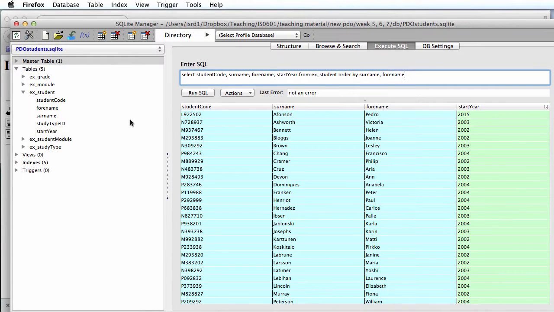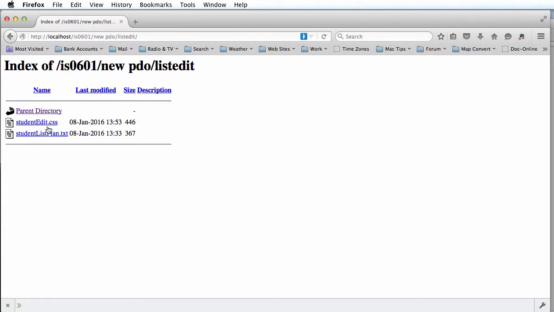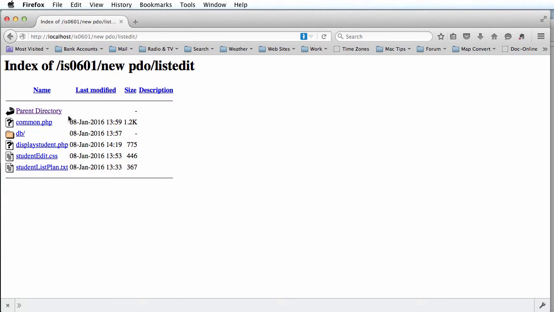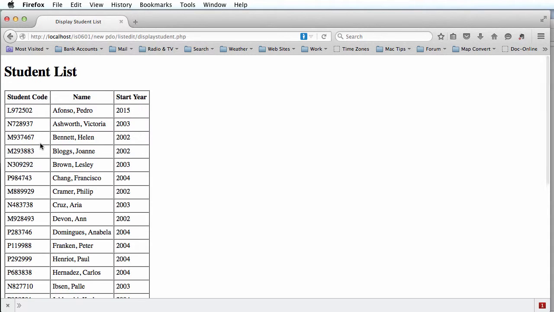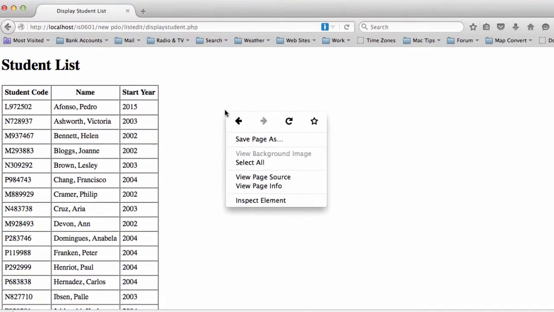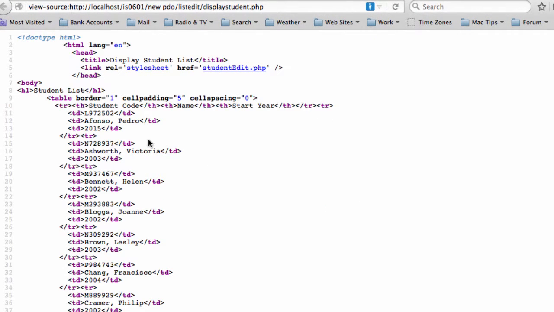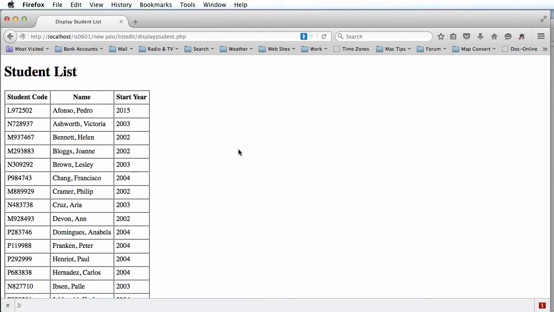So if I switch back to my editor and refresh that, then I've got display student, and let's see what we get. Oh well, works straight away. So we've got this listing of students. I'll just quickly view page source, and you'll notice it's not really indented as well as it should be. So again, referring back to the last screencast, you can put in \n's and \t's. \n will put something on a new line, \t will indent it. But I'll leave that as an exercise for you to do, because you already know how to do that.